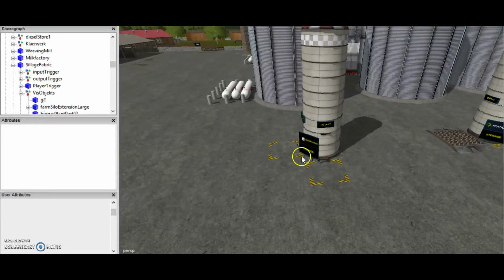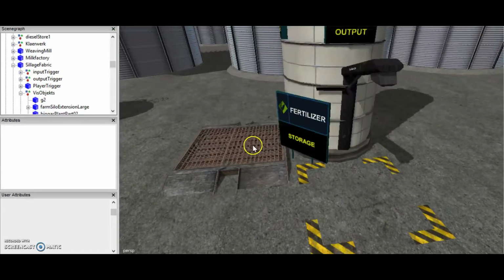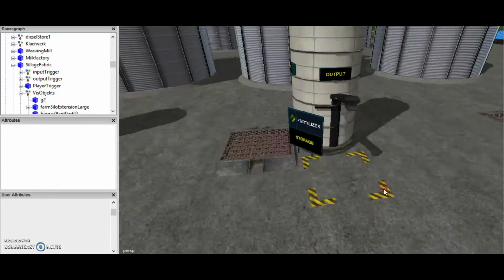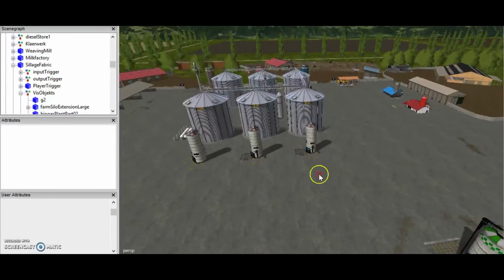So if you need liquid fertilizer for your sprayer, you just bring your sprayer here and fill it up right here at this storage silo. Same with the regular fertilizer. You dump it there and you fill it right here. You just get up underneath this and it will fill your seeders. Same thing with seed. So I just figured that was a great add-on.